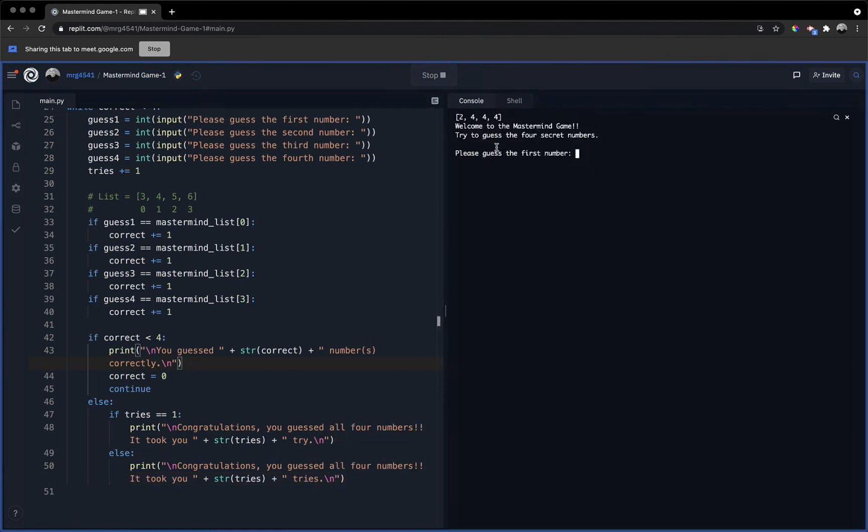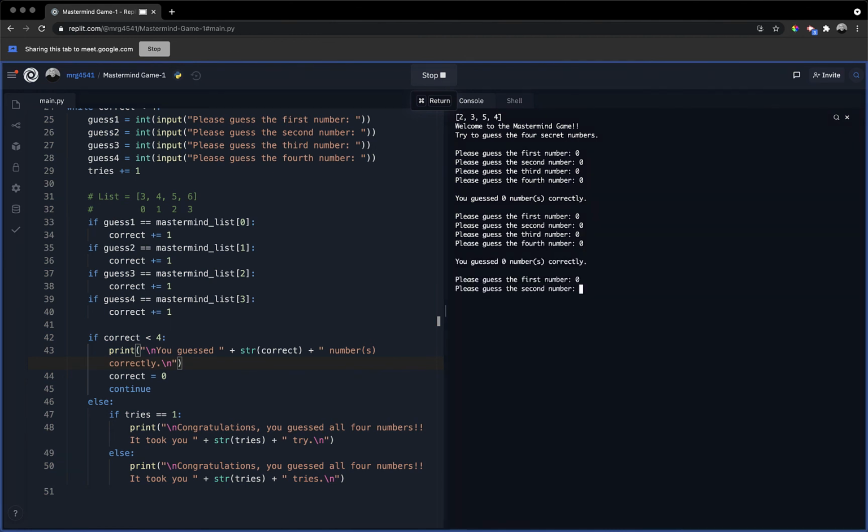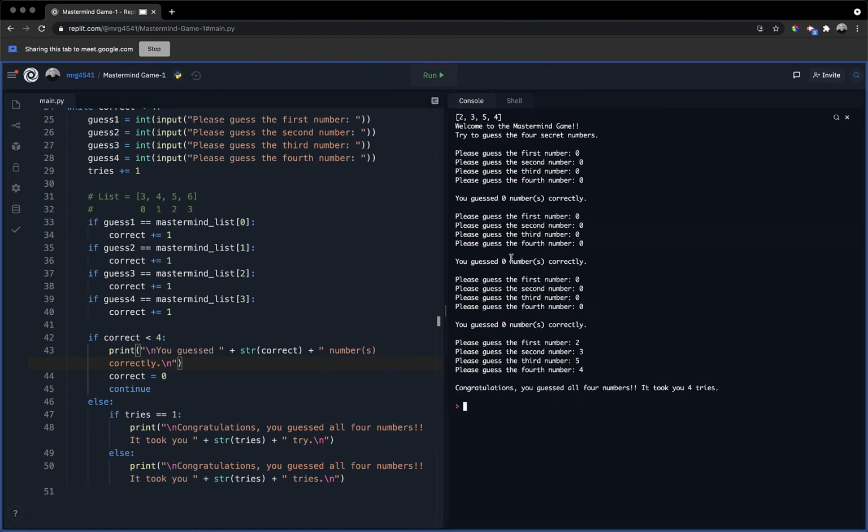So okay, please guess a number. I'll try it correctly again. Cool, so there's a nice space there. Let's get it wrong. Cool, so we've got nice spaces, and now see how it says it took 4 tries? It's clear to see those. You can clearly see those 4 tries: 1, 2, 3, and 4.